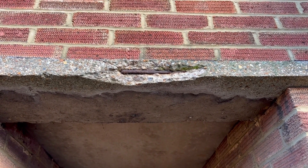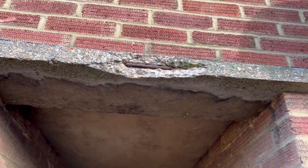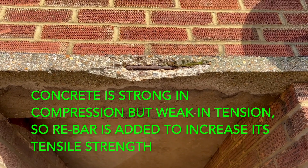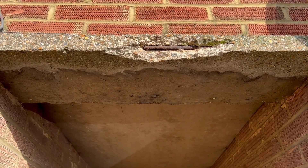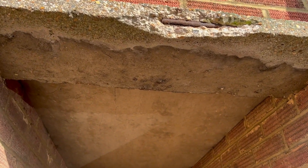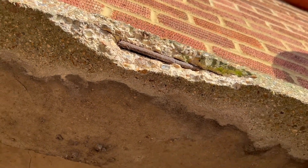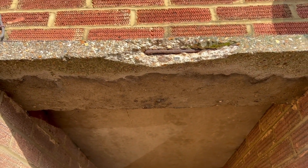Let me show you it now. This is carbonation of steel — a technical name otherwise known as concrete cancer. Essentially, concrete doesn't really have any real strength on its own, so we reinforce it with metal rods called rebar, short for reinforcing bar. They're meant to be covered under a decent amount of concrete cover — in this case, probably 20mm of cover above, below, and to the side, which is normally a good enough amount.